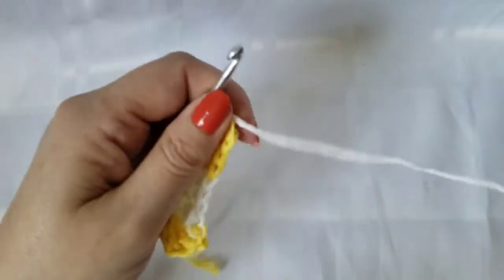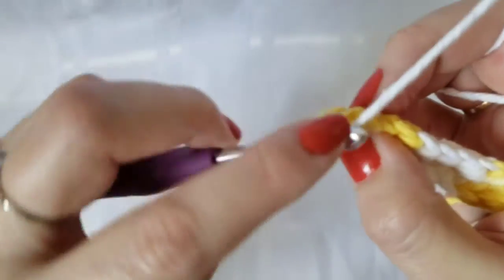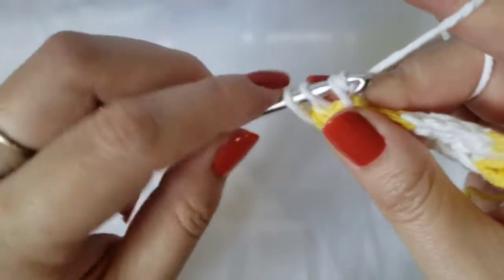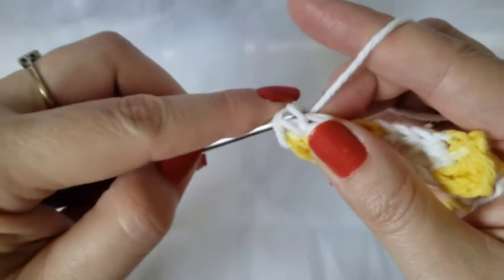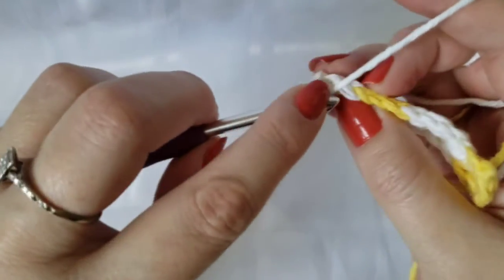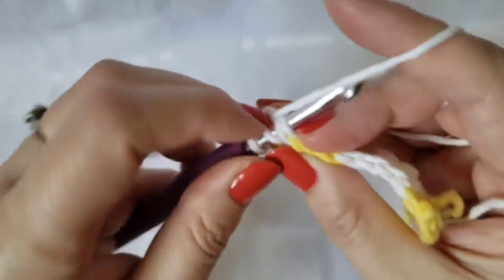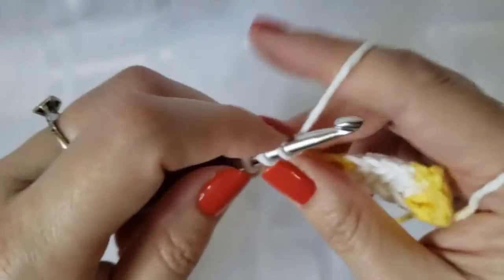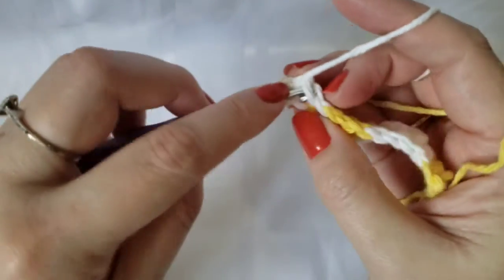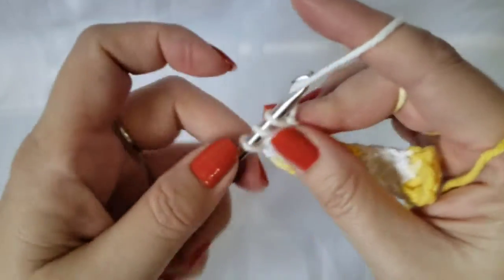Pretty neat, isn't it? So I'll do a couple more again. I'll get a little close up of going into this stitch here. Pull up a loop, pull up another loop, and then back through again. Pull up a loop, pull up a loop, and then through all three. That is how you do the half double crochet foundation chain.